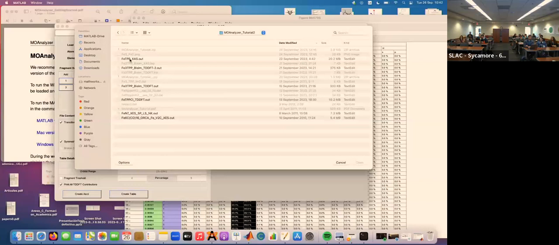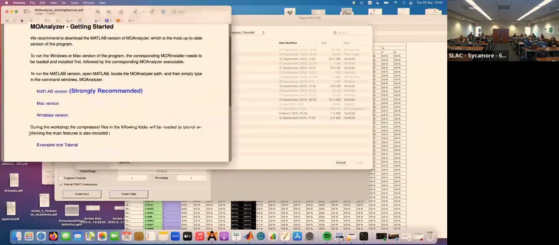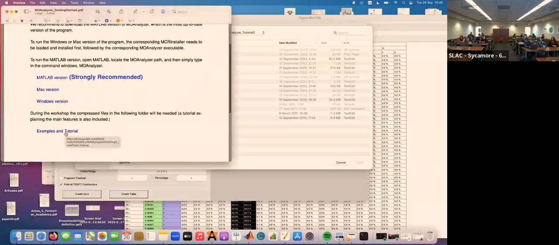I can't think off the top of my head why it shouldn't load. And then these examples are available from the tutorial here, examples and tutorial.